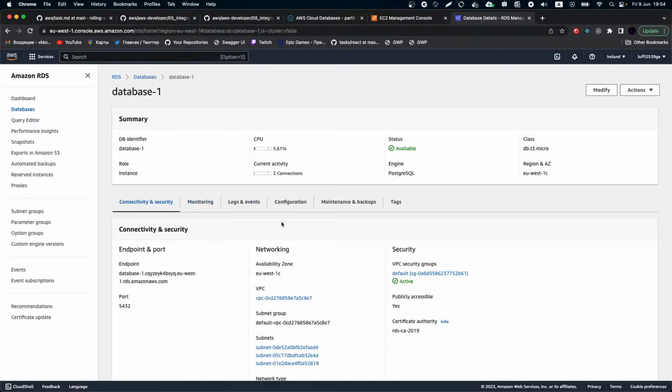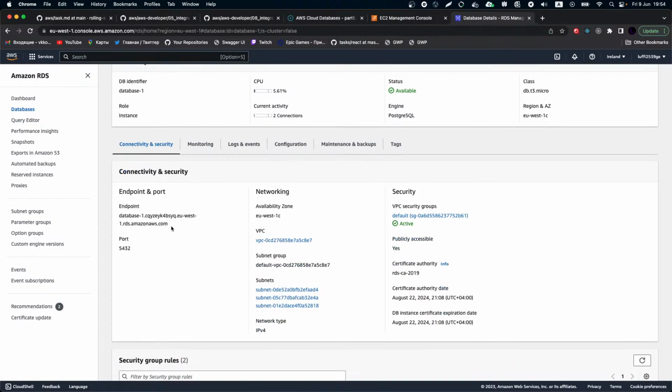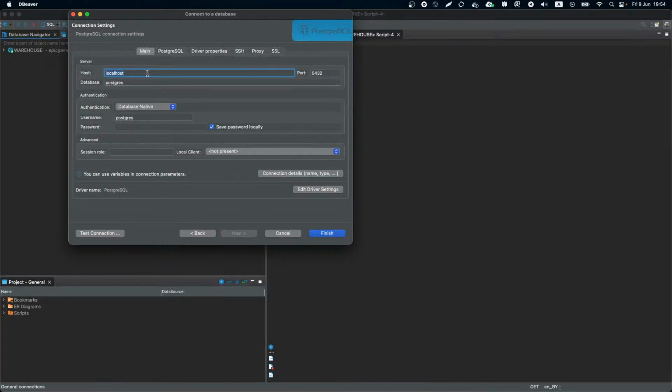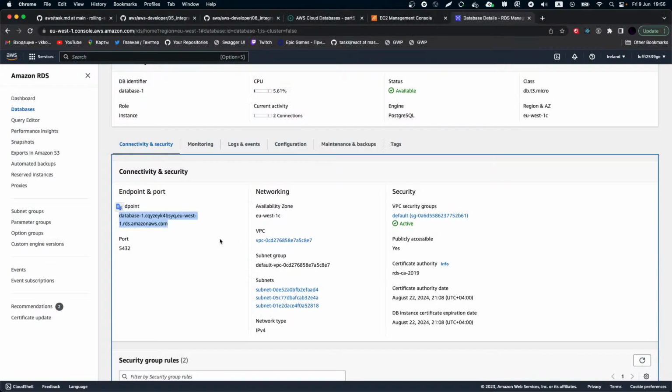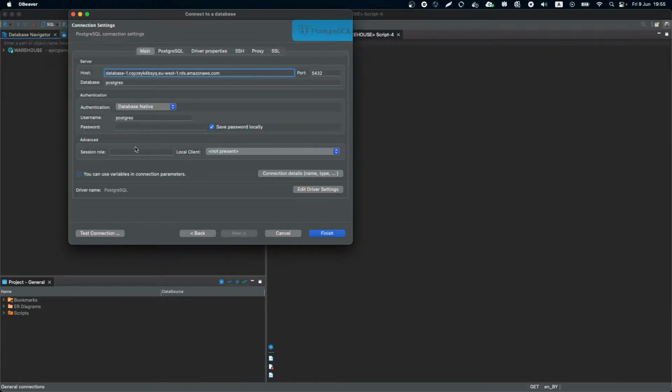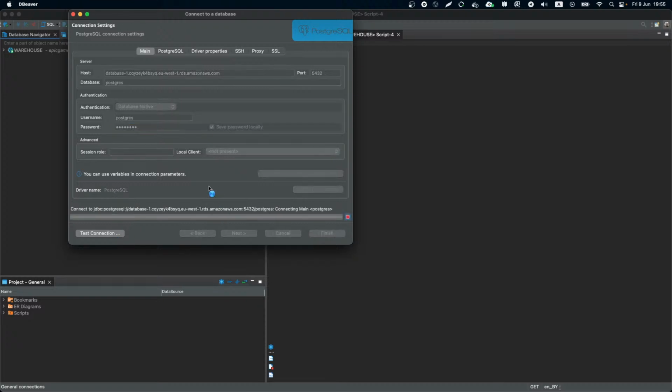The DB identifier is database 1. I don't know, some magic is going on. Do we have a connection to this? And again, it can take my IP, I believe.